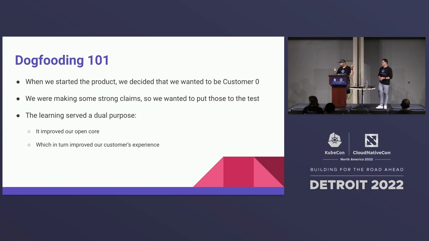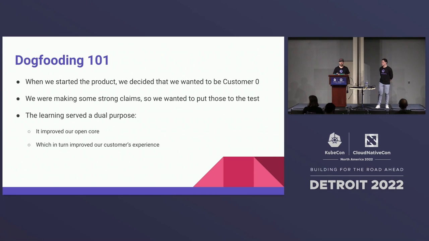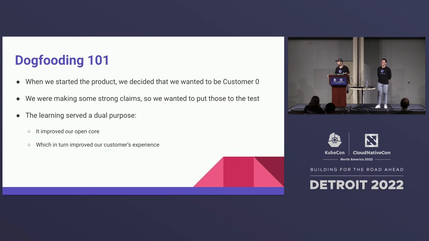Dogfooding 101 — we always call this drinking our own champagne, but most people call it dogfooding. When we started this product, we decided we wanted to be customer zero. We could have whipped this all up really quick with Go or Rust or Elixir, but we decided no — we're making some really strong claims with what we're able to do, and we needed to put those to the test so that we could tell people we're not just making this up. This learning has served two purposes. First, it has improved our open core — everything we discovered goes back into Wasm Cloud and makes it better for anyone using it from an open source perspective. It has also improved the customer experience, because we were our own customer and had to go through a lot of the pain points before our customers ever had to.